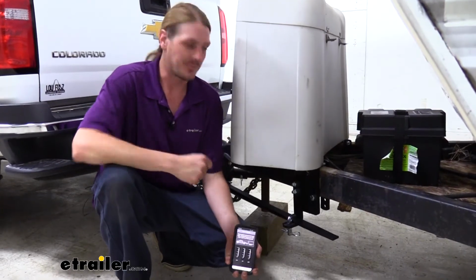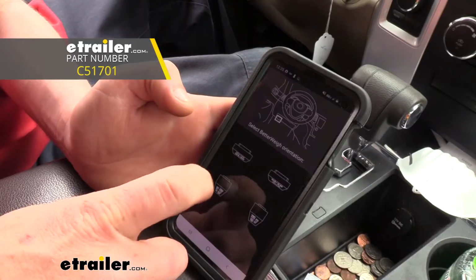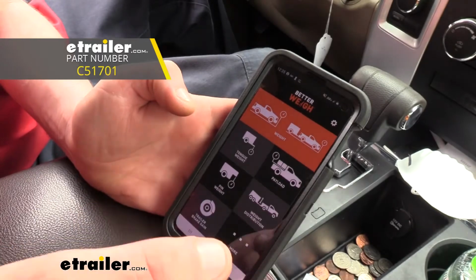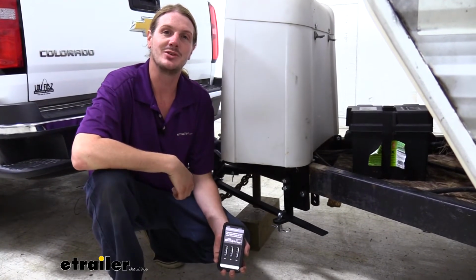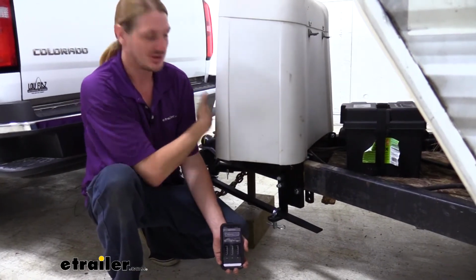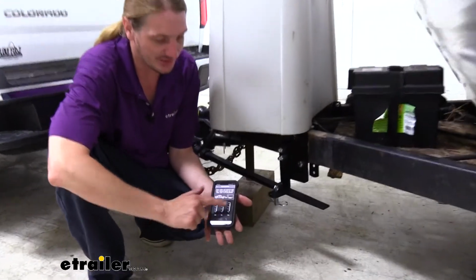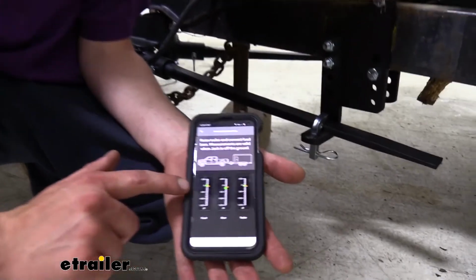To help you get the proper tension adjustment on your truck and trailer, I highly recommend the Better Way system. It's a great little electronic device that'll plug into the data link connector, the OBD2 port, underneath the dash on your vehicle. It can not only measure your tongue weight, but it can use that tongue weight measurement to help you get the perfect setup here. And we've got it all dialed in now. We use the Better Way, and you can see all of our marks here are right around green.